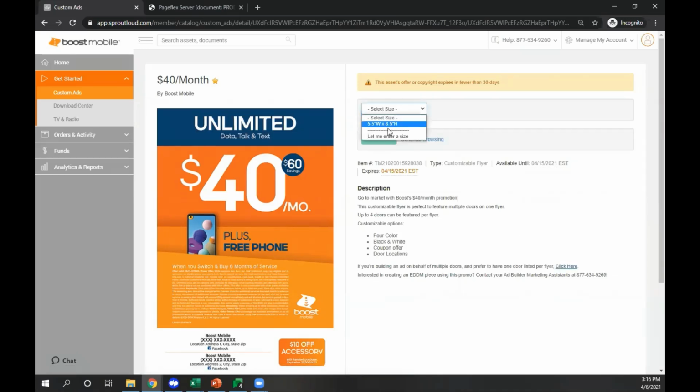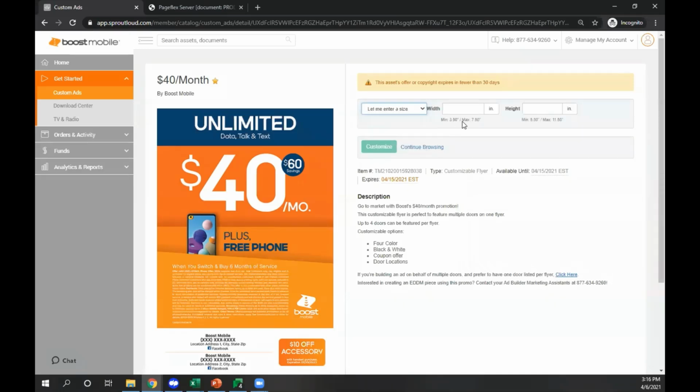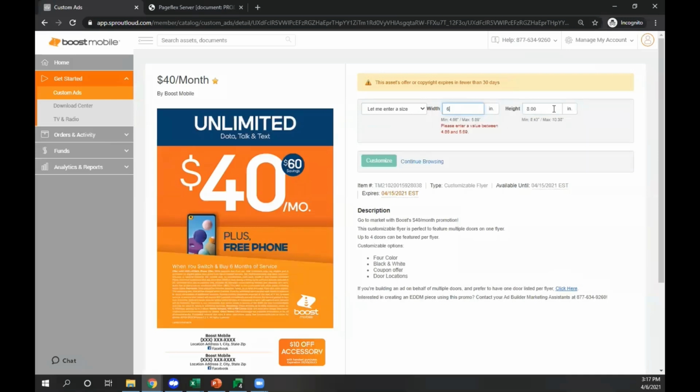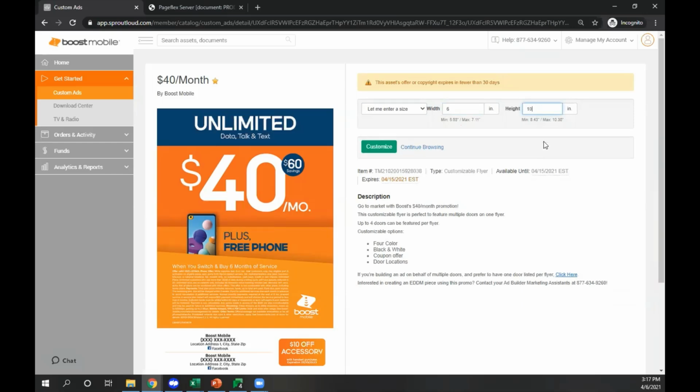Now you can select the size that we have available, or you can enter your own size. Let's say it would be a 5 by 8. Now, if I were to change one piece of information here, the flexing would change with it. So now it can be a 6 by 10, for example.